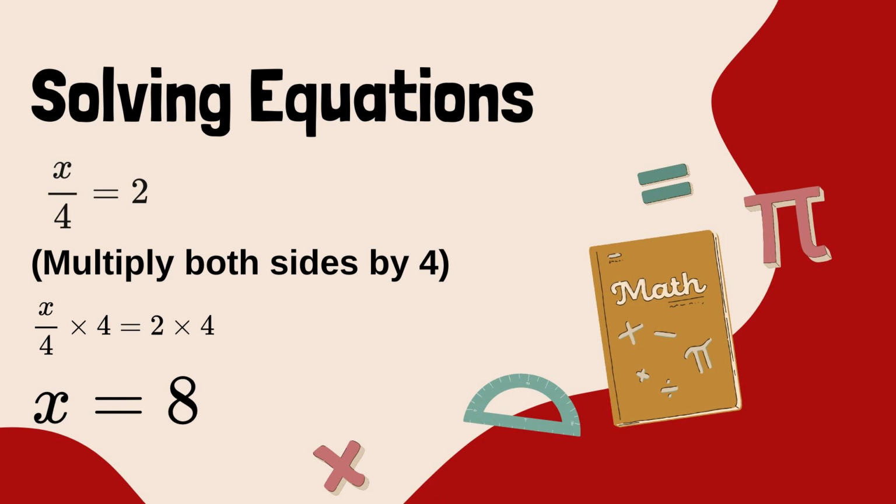Let's look at this. X divided by 4 is equals to 2. So because I want to solve for x, I need to multiply both sides by 4. So I'll have just x on this side of the equation. So x divided by 4, and I'll now multiply it by 4. Because I'm doing that to my left hand side, I also need to do it to my right hand side. So I have 2 times 4. So my over 4 crosses off my times 4. So I'm left with x on this left hand side of the equation, and 2 times 4 is 8. So my x is equals to 8.